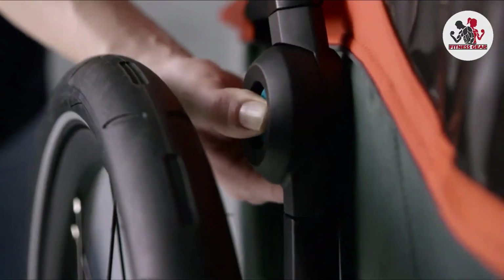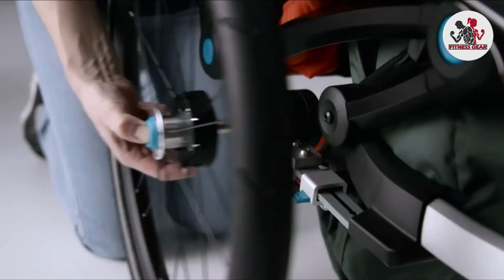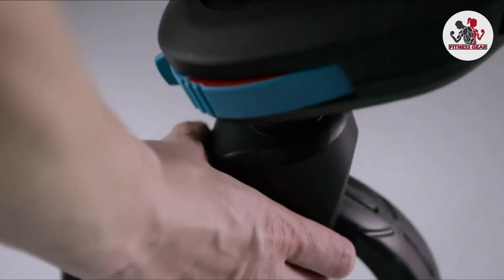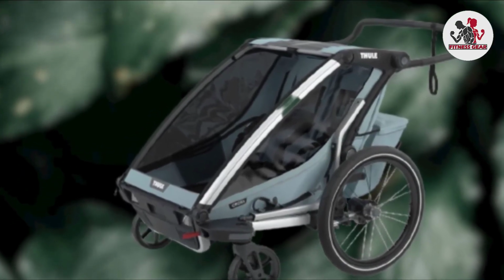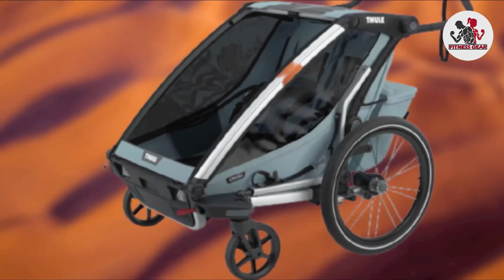With a 60-pound weight limit, it's suitable for kids of a variety of ages, and while the canopy will protect them from the sun on hot days, the lack of air vents will make the interior a little stuffy, which could easily cause the discomfort you and your kid want to avoid. However, in colder environments, this same lack of cooling vents will be useful, so it's all about when and where you use it.